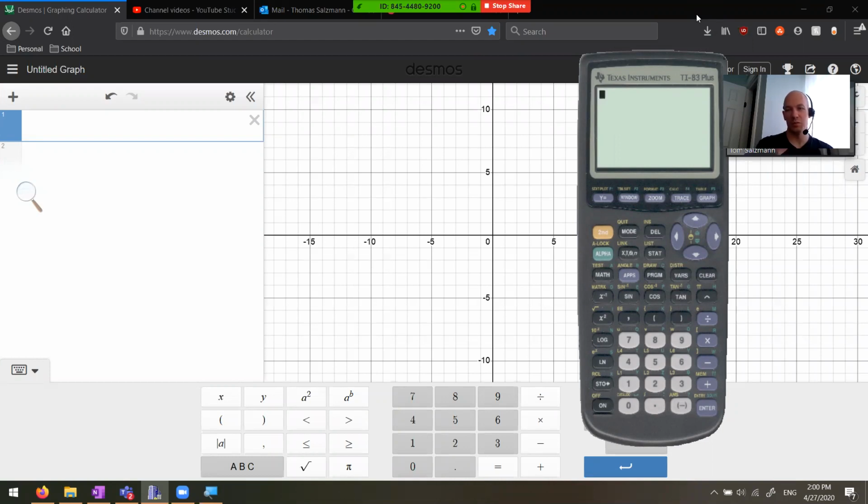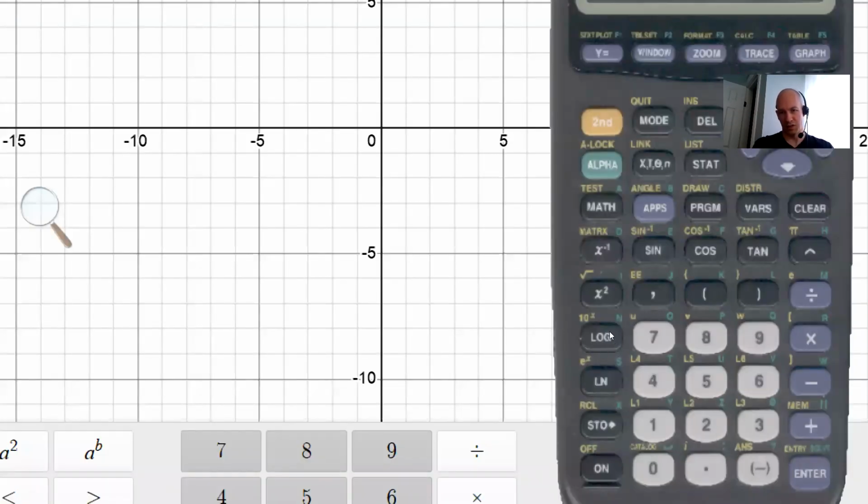So the new unit is going to be all about learning what this button down here does. Dun dun dun. Okay, this one that says log, we're going to learn all about that. What is the purpose of log? How do we use it? And well, even this one, ln below it, is very closely related.